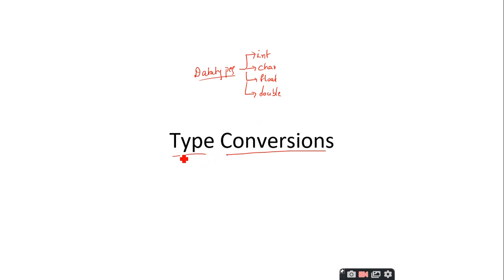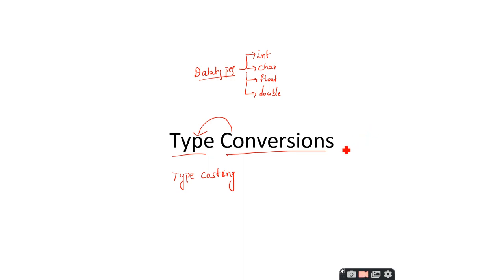The meaning of this title is we are going to convert one data type into another data type. This terminology can also be called type casting. Type casting is similar to type conversion; they are used interchangeably, right. If somebody asks you what type casting is, it is nothing but type conversion. By the name itself you can say that you are going to convert one data type into another data type.